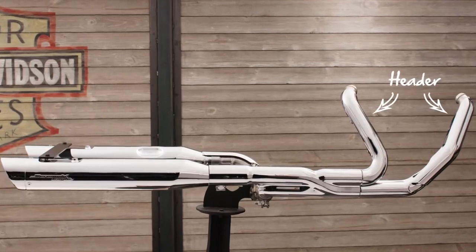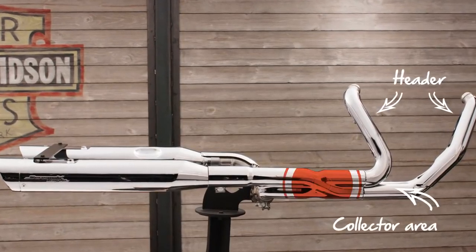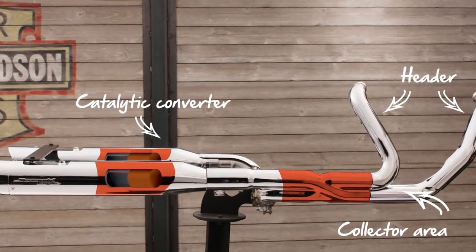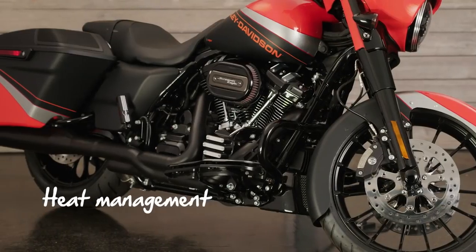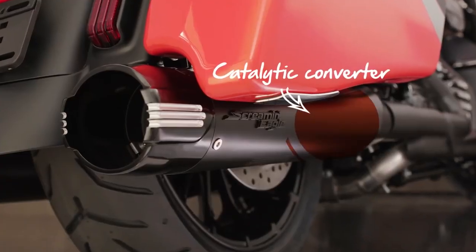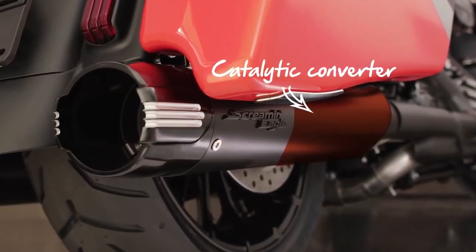The full system adds two key features. The first feature is improved airflow. The entire exhaust system, including the header, collector area, and catalytic converters, have all been redesigned to increase performance. The second is heat management. The catalytic converters have been relocated to the mufflers, which provides a significant increase in rider and passenger comfort. So this is how Screamin Eagle delivers on all aspects of exhaust.